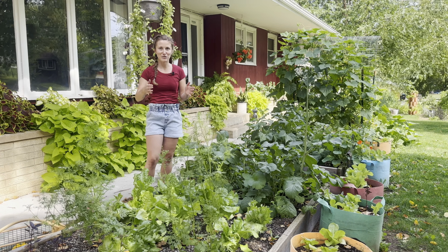And then something else that we've been getting a ton of food off of, and don't even know what to do with, is our beets. So we have a beet patch and we've already gotten like 60 pounds off of it, and you wouldn't even be able to tell because we just keep picking them, and as we pick them, the other ones get bigger. So it's kind of like we sowed the entire patch with a ton of beets, and as we harvest them, we're essentially thinning the other plants. So they just keep getting bigger. And we have some in there that have been in there since the beginning of June, and they're the size of small basketballs. So that's fun. Can't wait to figure out what to do with those.